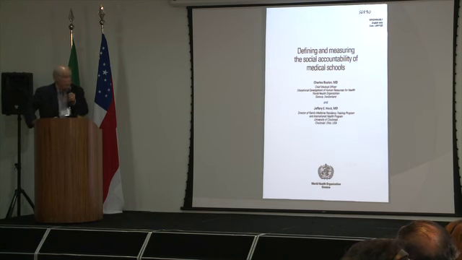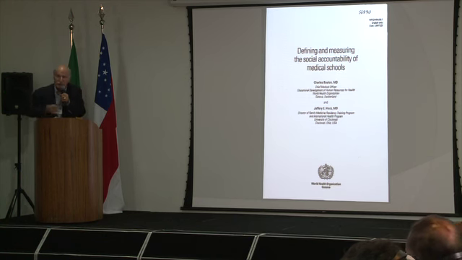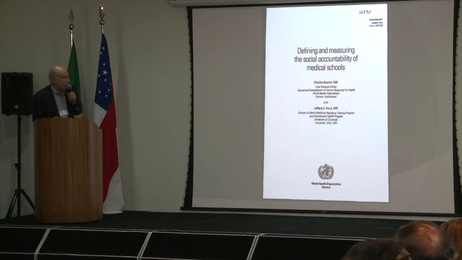So I thought it would be helpful to briefly review some of the thinking that has taken place around the issue of social accountability of medical schools. And as far as I know, the first real discussion of this topic was originated by Dr. Charles Bolin at the World Health Organization at that time. And he was joined by a young American named Jeff Heck in developing this document entitled Defining and Measuring the Social Accountability of Medical Schools.